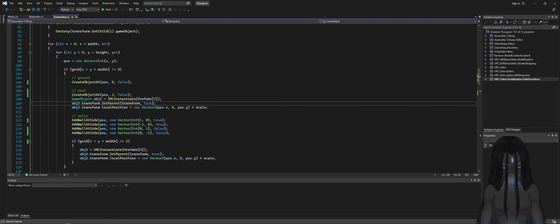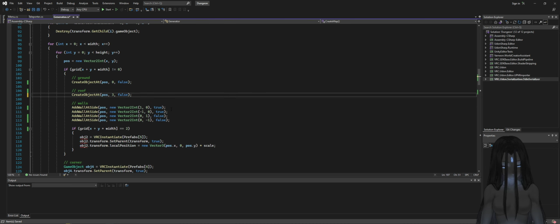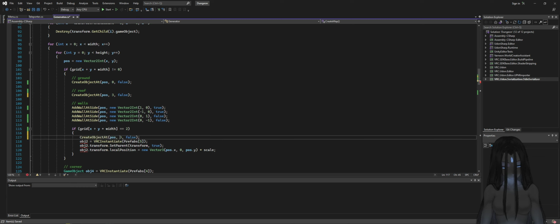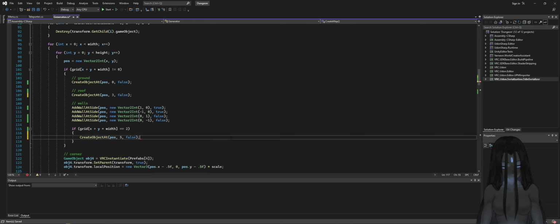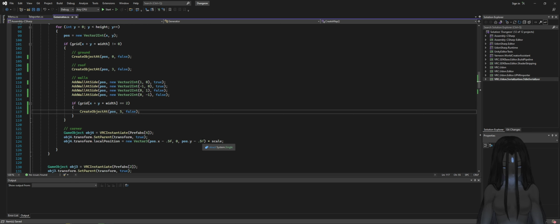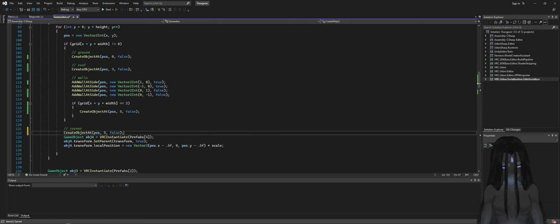So yeah, this is this. No, this can be changed into 5. This one. And then this just needs to be minus 0.5 from both. And this is 4. And then it's minus 2. Okay, so that's that.